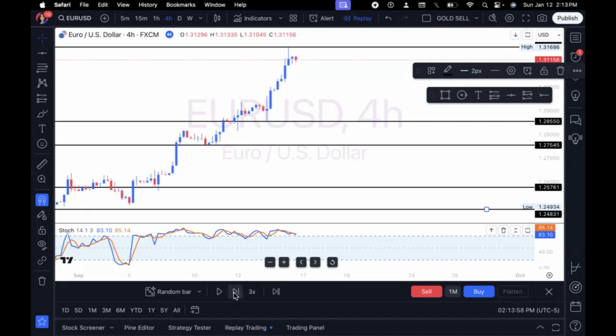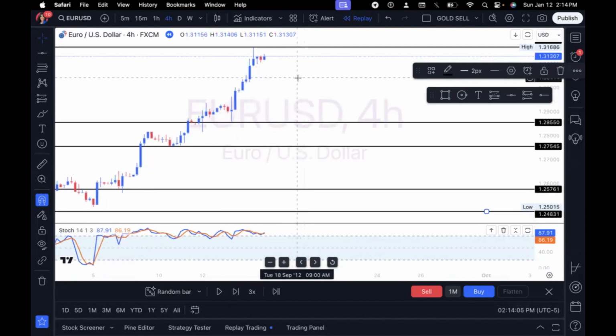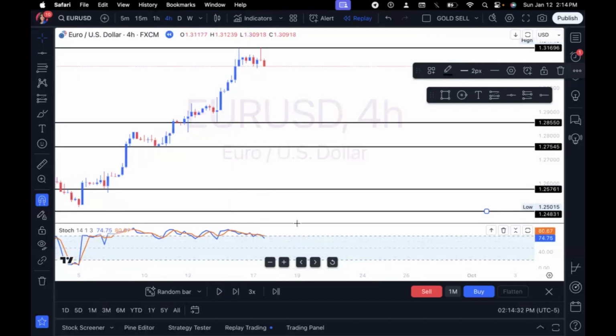So let's go to the next candle, and we can see that the market is still consolidating, right? So you really want to be patient and you don't want to make any major moves until you get that break of structure confirmation, at least for me, regardless of what your stochastic is saying. Because imagine if we would have just entered the trade for a buy, we would have been in limbo for 8 hours as no significant movement above or below a previous high or low has been made. So let's just press play and continue to see what happens.